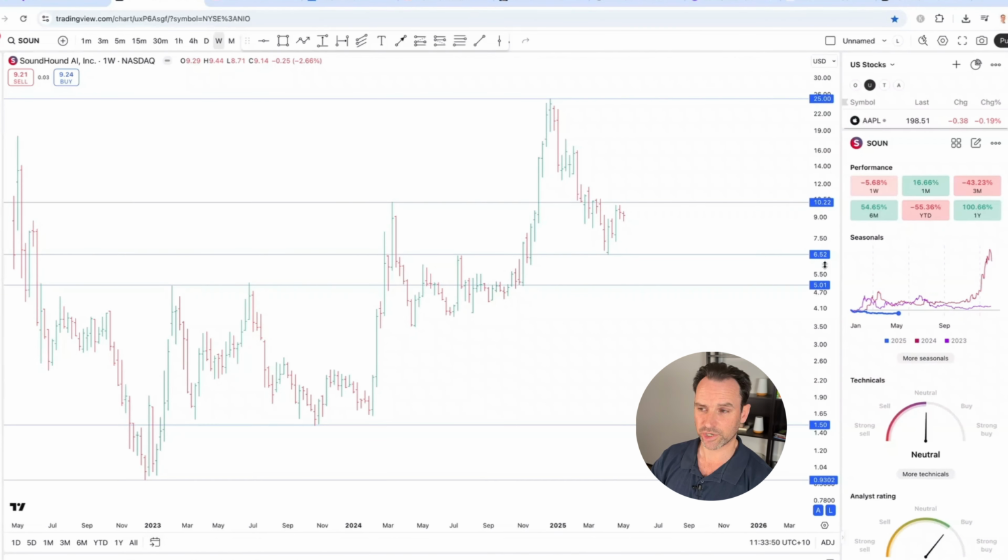Based on our key levels on the chart, I want to call out 3 levels of interest around the current price action. These are $6.50, the most recent low, and this peak over here of $10.30, where it's come off that significant low of $6.50, found resistance, and currently it's just having a slight pullback, in between these 2 markers here. Now you can see the potential upside for SoundHound is quite significant, from the $10.20 level up to the most recent peak of $25. Between these key levels of $10.20 and $25, there's a potential upside of 142%. So for a potential trading opportunity, this is significant upside.